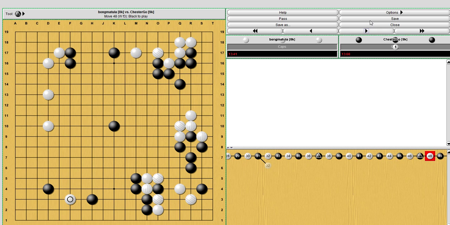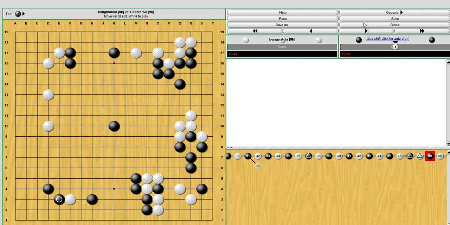Again, his next move kind of threw me off. I guess these two are kind of connected, so it's a little better this time, but I don't know. I think I would have gone for a reduction over an invasion. Or if I was going to invade, I would have invaded the 3-3 point.